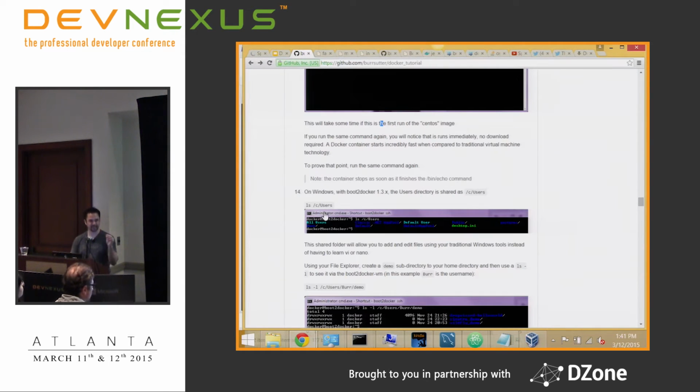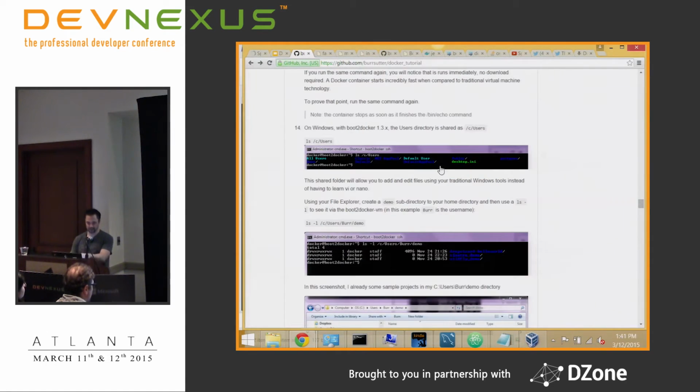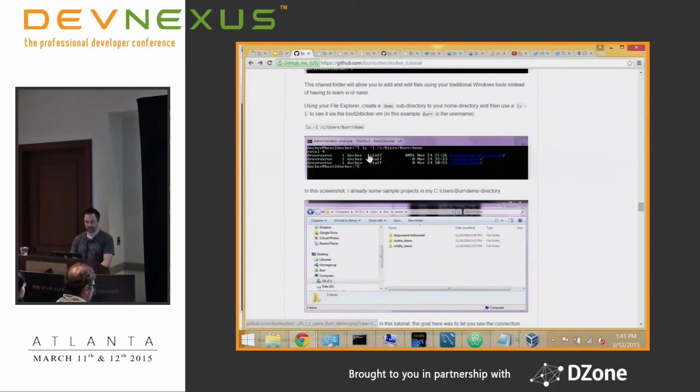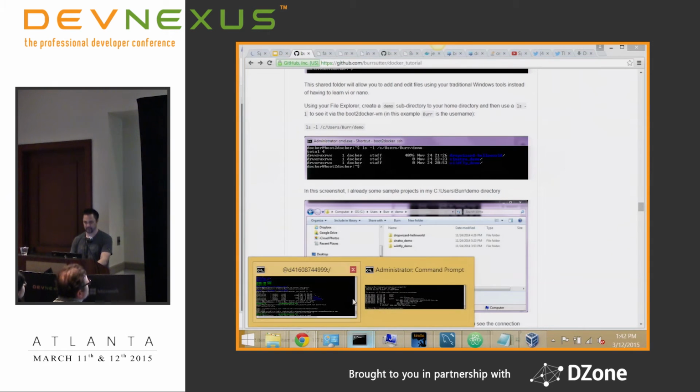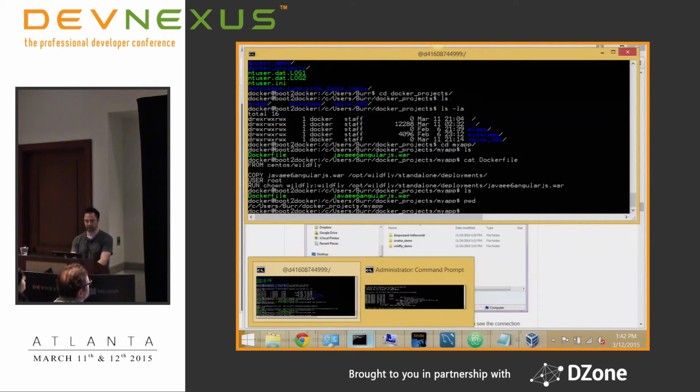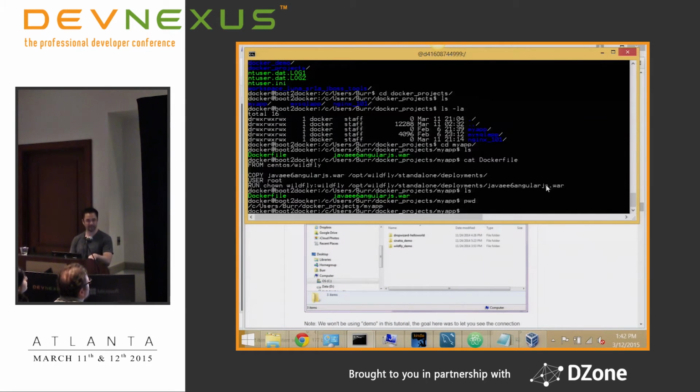So just keep in mind that the C users directory is shared from the Docker host VM out back to Windows land. And so we talk about that here in the demo. You can do things like mkdir, right? You can do cd to change dirs. You can do pwd over here. So back over here, you can do pwd to see where you're at. All right, but you're running Linux commands here, right? And regular DOS commands outside of that.